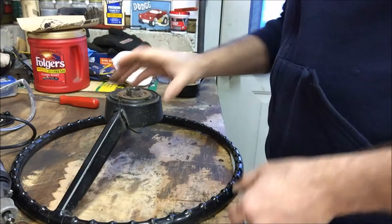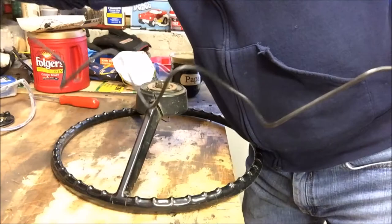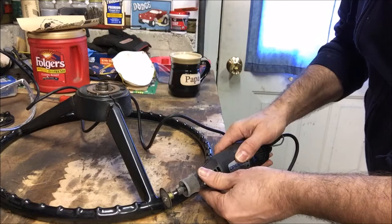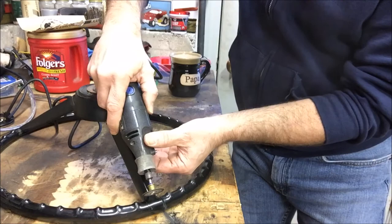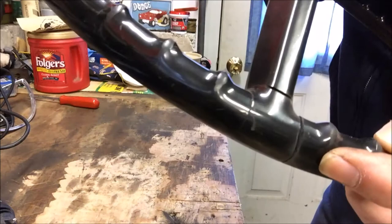First thing to do is figure out where I'm going to start — I'm going to start opening up some of these cracks a little bit. Safety first, you should have your eye protection already on. Okay, you kind of get the idea: we took the Dremel bit and opened that crack up a little bit more. That's going to allow us to get some filler right in there and fill that gap nicely, making a strong connection.